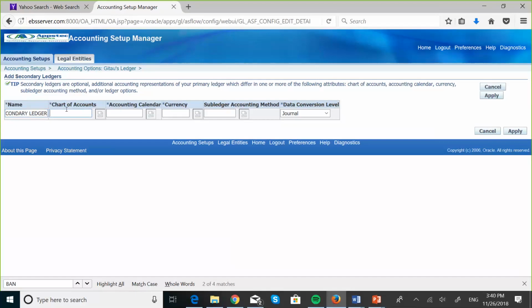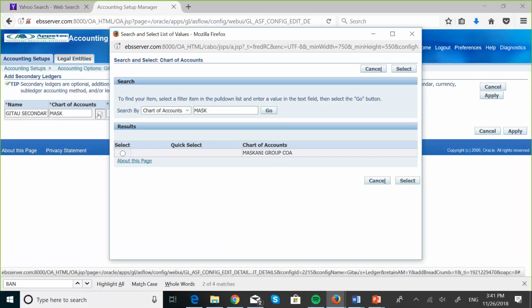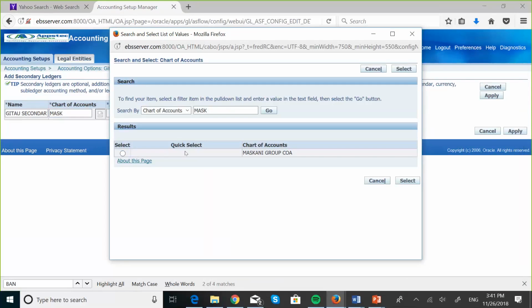For the chart of accounts, we want this secondary ledger to have the same chart of accounts as Maskani. We want this chart of accounts to have the same chart of account structure as Maskani. That is a kind of representation that we want to have. So here we are going to search for Maskani. And this is the Maskani group chart of accounts. So select.